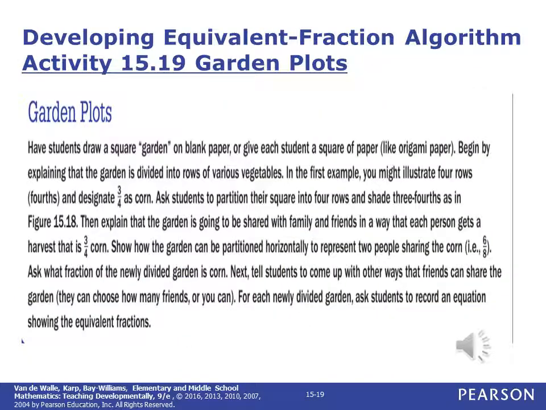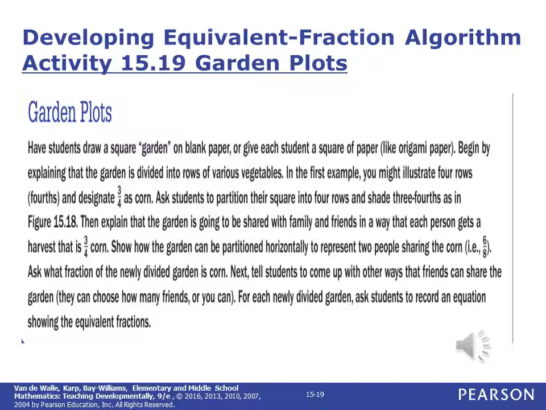The area model is a great visual for connecting the concept of equivalence to the standard algorithm. When using the area model, the approach is to look for a pattern in the way that the fractional parts are configured to both the part and the whole. I think that the garden plots example that's in your text on page 362, it's activity 15.19, is a great way to illustrate this concept and to help students make these connections.